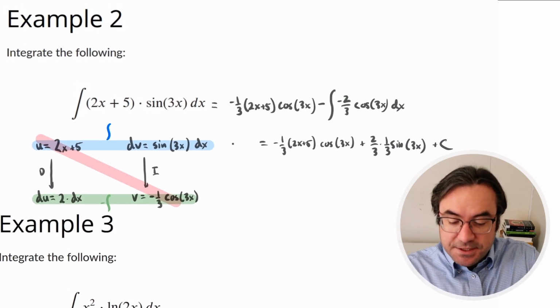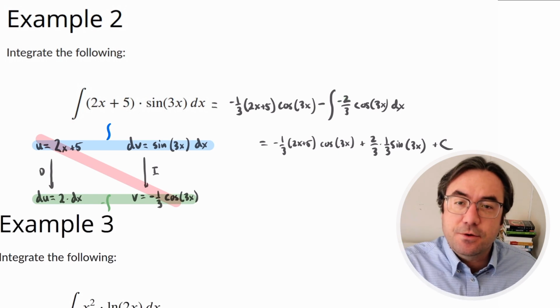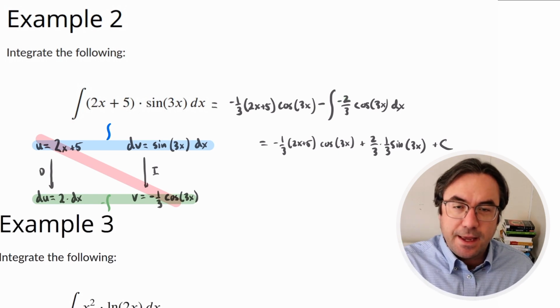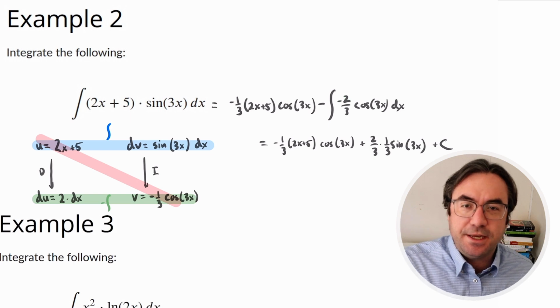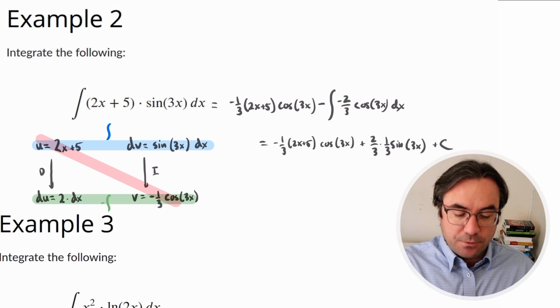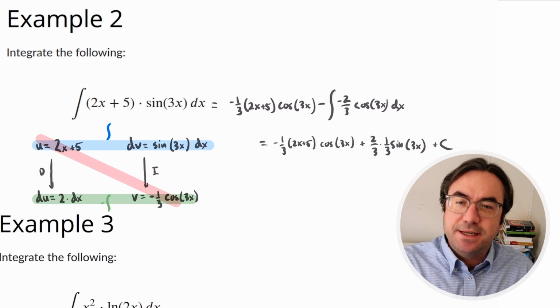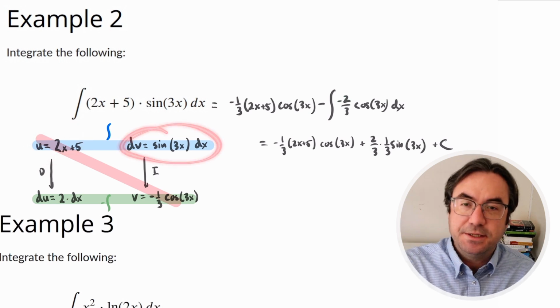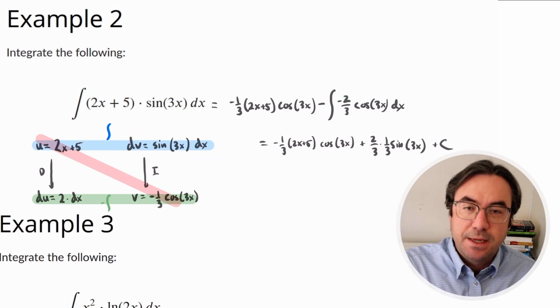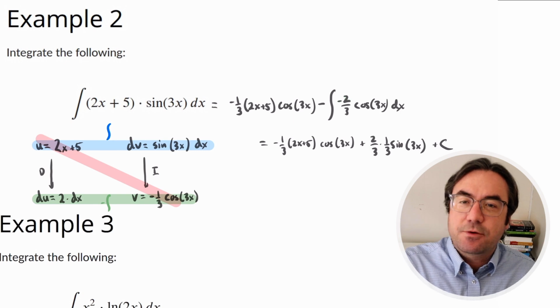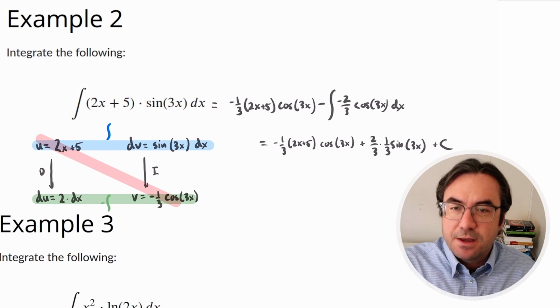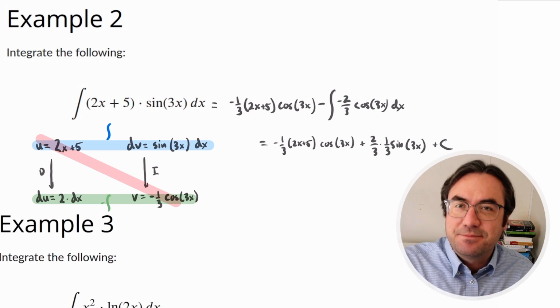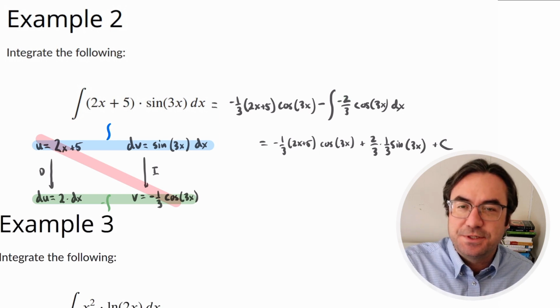All right, so that's the idea with integration by parts. And as we'll see when we talk about the strategy, where this gets difficult is how do you pick u and how do you pick dv? There's an acronym that we'll mention to help remind you how to choose these things.